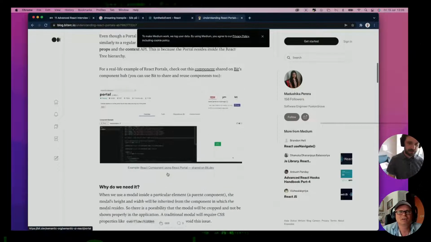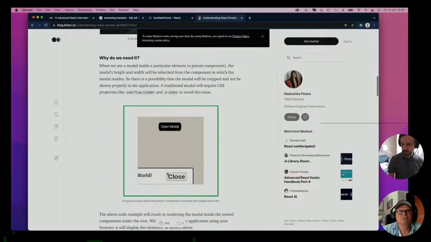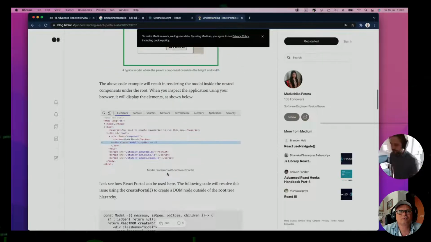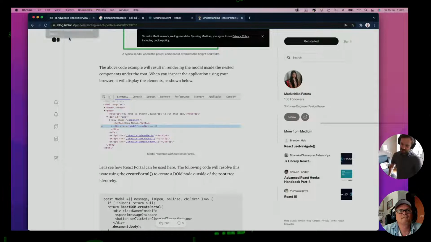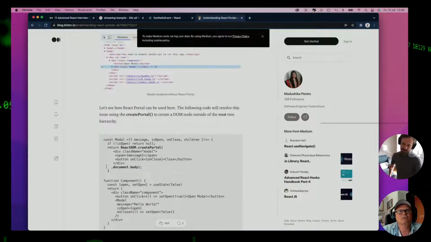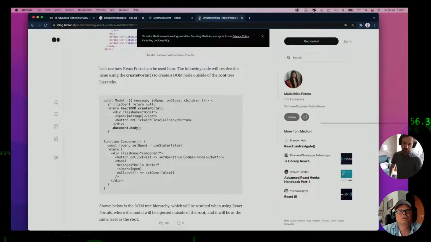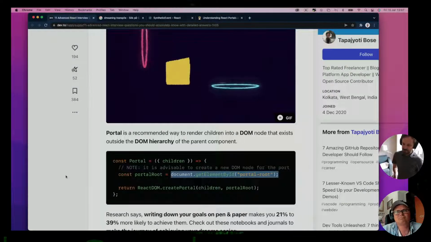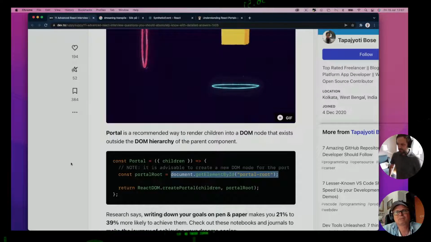So the examples are dialogues, hover cards, and tooltips. Okay, so then it's actually not a very complicated use case, even if it's a bit specific. And I also don't understand why it's called a portal. Because it portals out of the overflow hidden or z-index. I don't know.